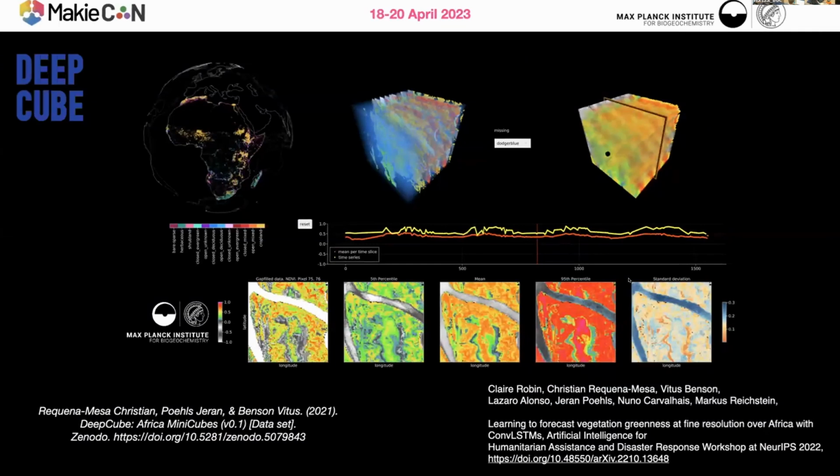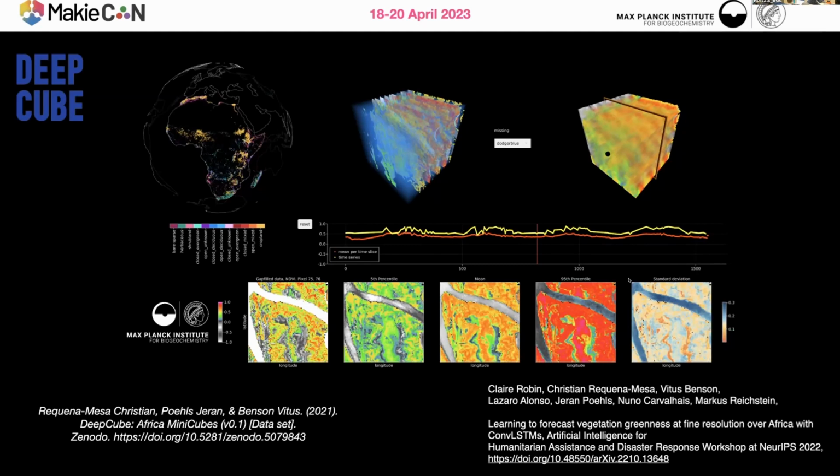And yeah, this slide here is just to show how we are using Makie at the Institute for our projects. This is a project called DeepCube, which is basically a bunch of data cubes in Africa, which we want to visualize in real time and actually see how predictions are done once you train your neural networks. So this is a dashboard that unfortunately is not a gif here, but this works on the server. This is done with WGLMakie, so that we can explore all the dataset live.